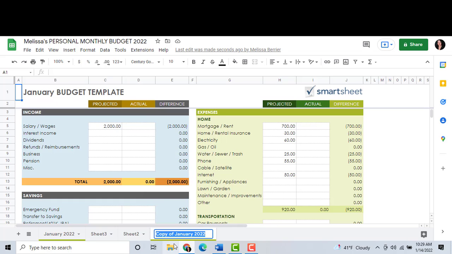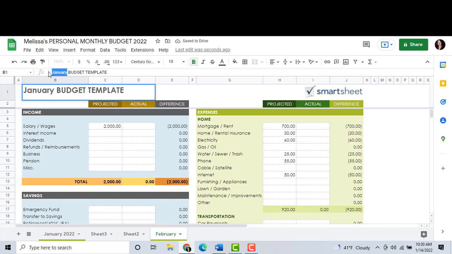So rename this one. Once I get my January budget in there, and that's pretty standard for the year, I can just copy and paste it and then make tweaks. So once I do a copy of, I'm going to just rename it to February. And I'm going to go ahead and just take the year out. And then definitely going to go up here and do February as well.